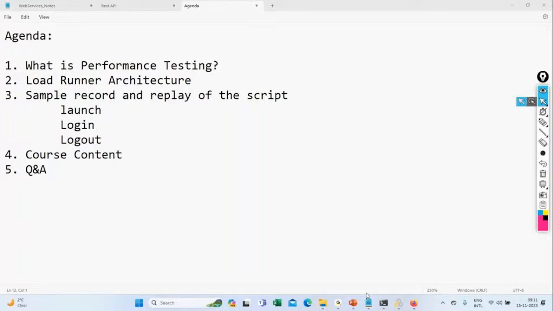Okay. One more question, because LoadRunner is license based, how are we going to get it? Is there a trial version we can install? Yeah, there's a trial version for it. Our team will assist you in installing the trial version so that you can practice on your laptops. And the trial version will be there, it won't go away. Basically, with a limited number of users, it will be there with you.